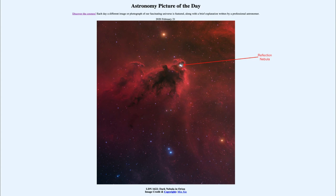In this image we get to see three different types of nebulae. First, the dark nebulae we looked at initially. Then what we call emission nebulae — that's the glowing hydrogen gas around it. And finally the concentrated material in the reflection nebula. So we get to see all three types of nebulae in this one image. That was our picture of the day for February the 21st of 2020, titled LDN 1622 Dark Nebula in Orion.